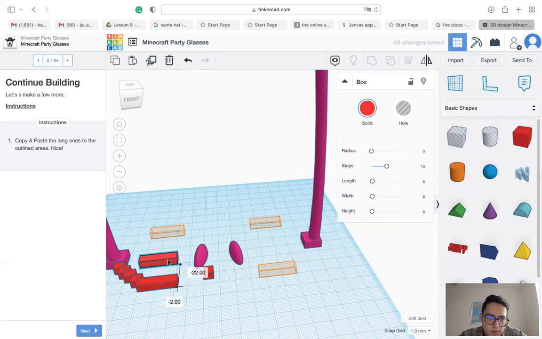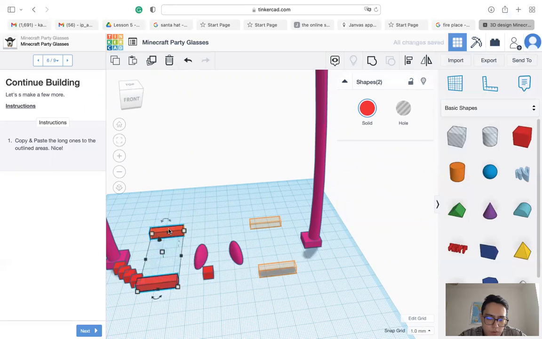And next, we have to copy it to different locations. So we can select both like this, and using the Alt key, we can copy it to this side also.